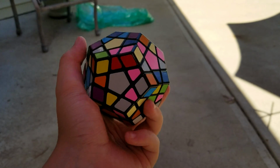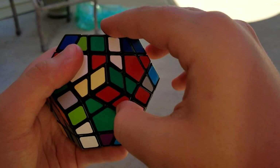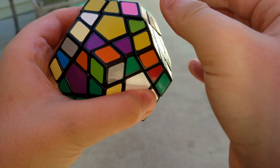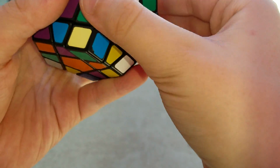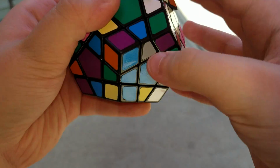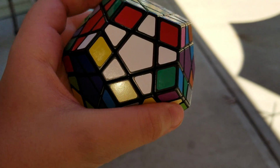Okay, so once you've mixed it up, you want to have the white side up. What you need to do is first solve all the edges. Put an edge in place, put it at its center. Get another edge in place, put it in its center. And just keep doing this in any sort of fashion you like. I'm just solving it how I see it. So there's a way I can put that in. There. So I solved the white star.